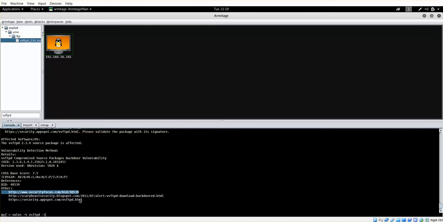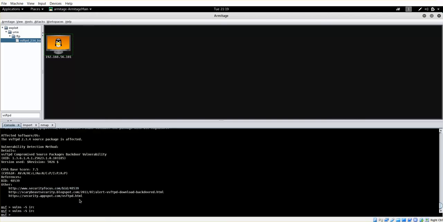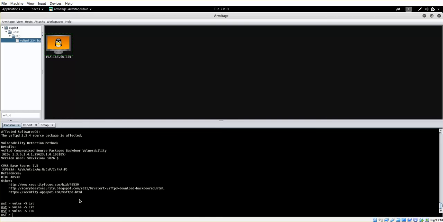So let's say that I would like to find out all vulnerabilities that are related to IRC, and there is nothing in there. What if I do capital? What if I do it like this? There are no vulnerabilities found like this?